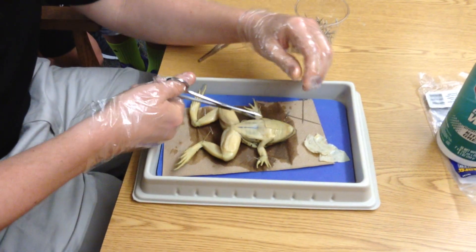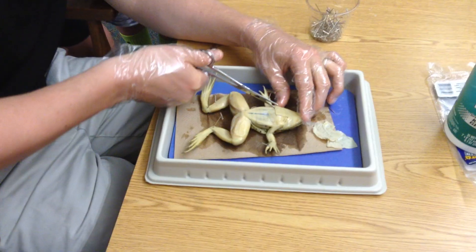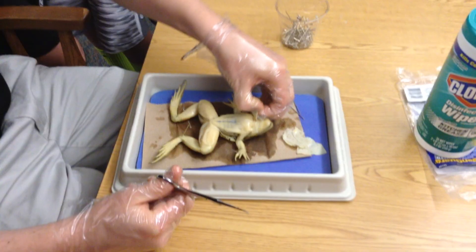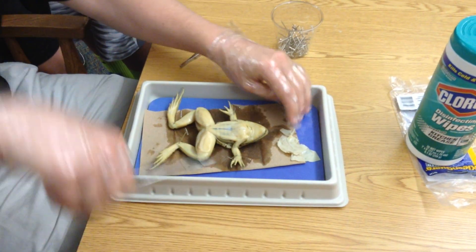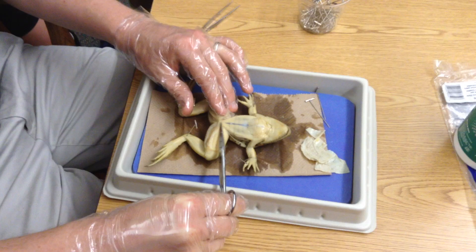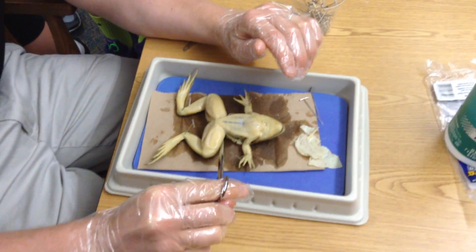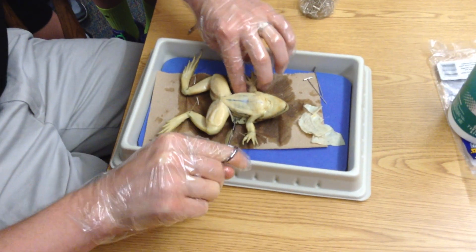I snipped a little bit of muscle wall there as well. It can flick fluid at you — which is why you wear your goggles. Frogs can get back at you once in a while. Now let's open up. You can see the muscle lining on the inside, and you can see blood vessels kind of going right down the middle here. Next thing is to repeat that process, this time with the muscle lining as opposed to the actual skin itself, so I should have a nice big spot to look through.